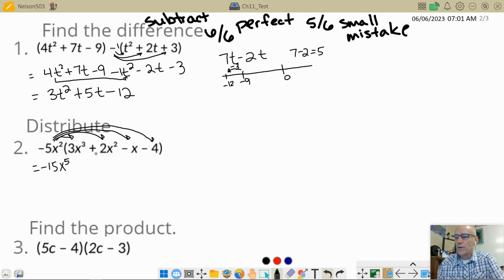Then we're going to go -5 times 2. That's -10x to the 4th. So we're adding the exponents again, 2 plus 2 right there. And then there's an invisible 1 up here, and there's a visible 1 in front. So -5 times -1 makes it a +5, right? +5, and then x to the 3rd power. All right, -5 times -4 is a +20. So I get +20, and there's still an x squared that we haven't multiplied out because we don't know what x is, so we have to leave it as x squared.